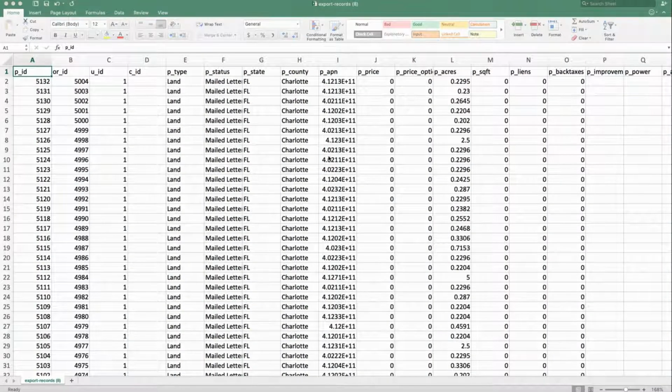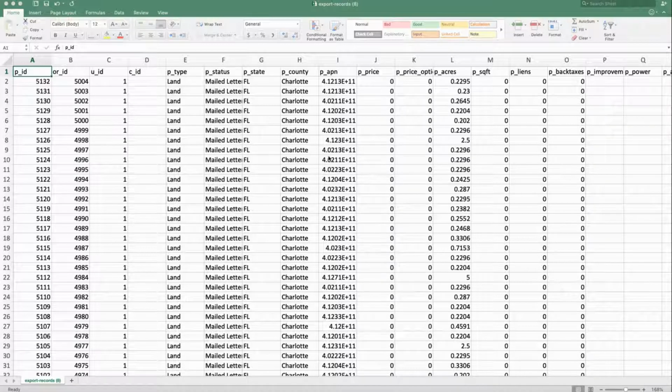All right, in this video, I'm going to show you how to import an exported data list from Investment Dominator into REI Pebble. There's a few things you'll want to note when you open up your CSV file. So here's an example CSV file that was exported from Investment Dominator. Now, this doesn't always happen, but can happen, okay?